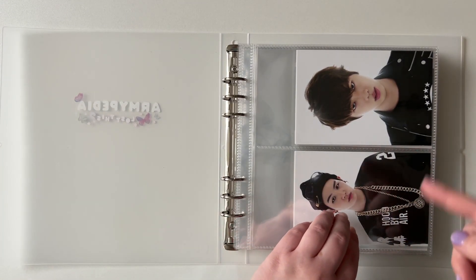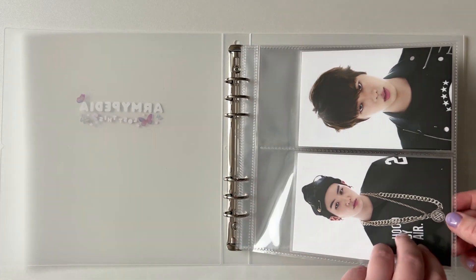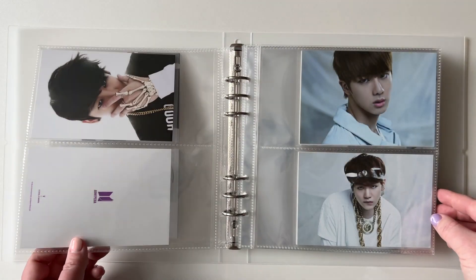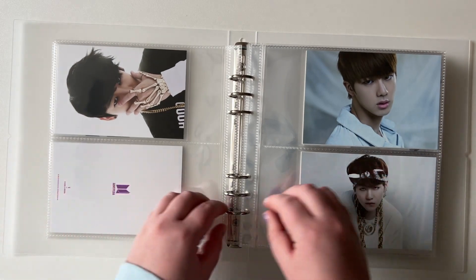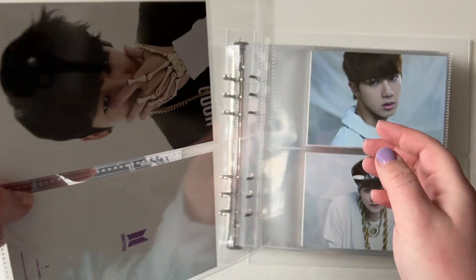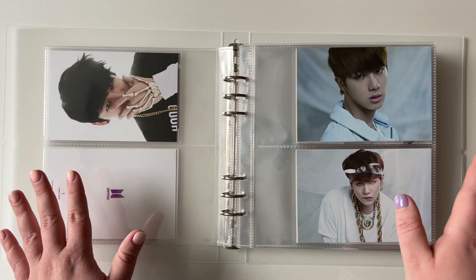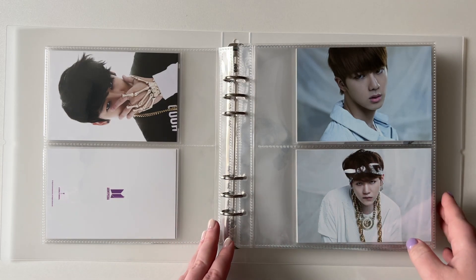I'll show you the back when we get to Jungkook's page — there's quite a bit of space here but I think it looks okay. I keep changing which pages I put these in. It went by era. So the back says the member and then the era it's from — this is Too Cool for School and then the Armypedia symbol. At the time they were selling them, they made you open every single envelope. There are 12 eras and we had to open every single one and count it and check that every member was in it and that none were damaged, or they wouldn't take a refund. Buying them took so long.